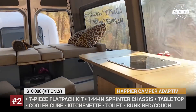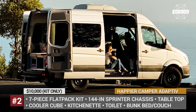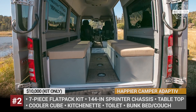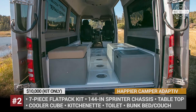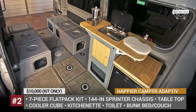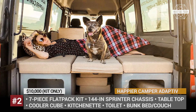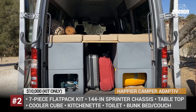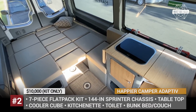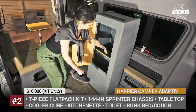The modern RV market offers plenty of do-it-yourself conversion kits for vans, but very few come close to the flexibility and intuitive use offered by the Happier Camper. In 2020, the in-house developed modular adaptive technology, first used in caravan trailers by the brand, is being expanded onto camper vans. It all starts with a fiberglass floor with a 3x6 grid of tiles that accommodates the building blocks of the system. The adaptive van kit includes cubes that do double duty as storage cases, bunk beds and couches, a kitchenette, tabletop, toilet and a cooler. For now, the 144-inch Mercedes Sprinter is used as the base vehicle for the kit, but compatibility with more models is soon to follow.